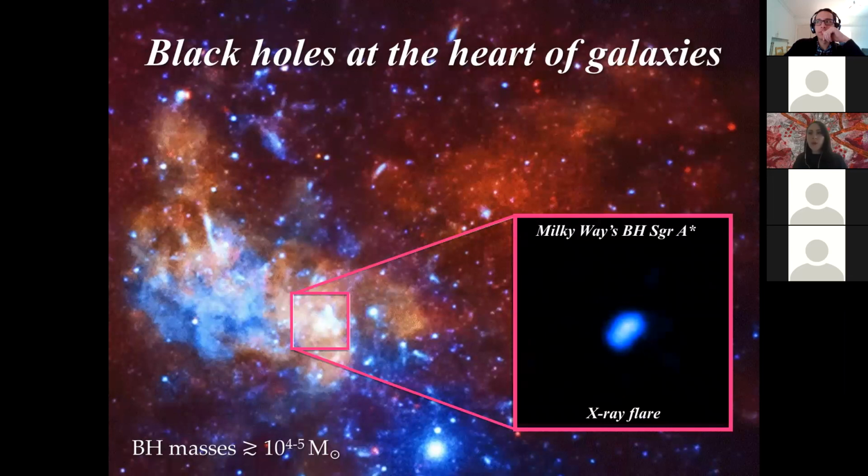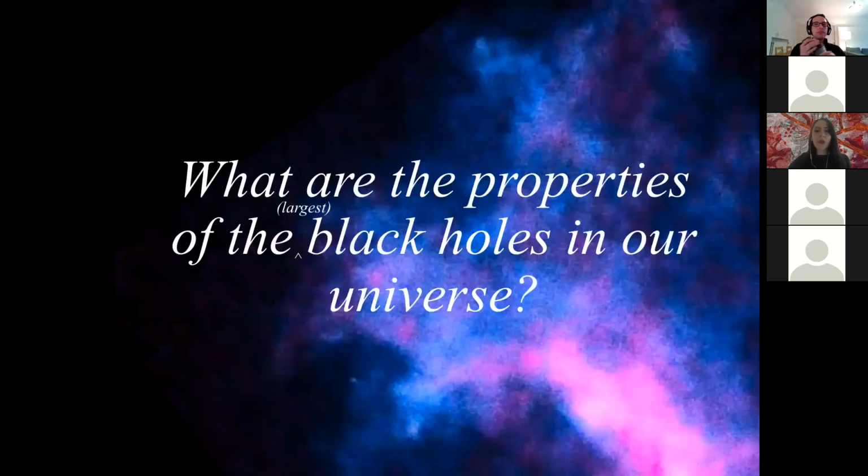So black holes with masses greater than approximately 10^5 solar masses have been shown to reside at the heart of most galaxies, much like Sagittarius A*, the supermassive black hole at the center of our own Milky Way. While this black hole is close enough to us that we can study its properties and influence on its surroundings directly, most black holes are located much further away from us, which makes it more difficult to apply the same techniques we use to study this object. As a consequence, a major question in modern day astrophysics is essentially what are the properties of the black holes in our universe as a whole?